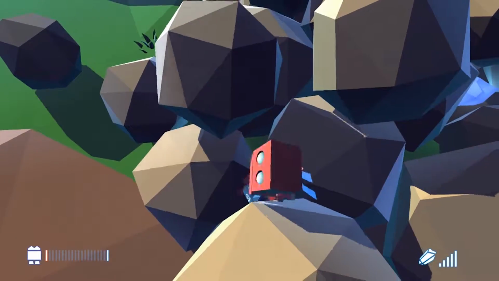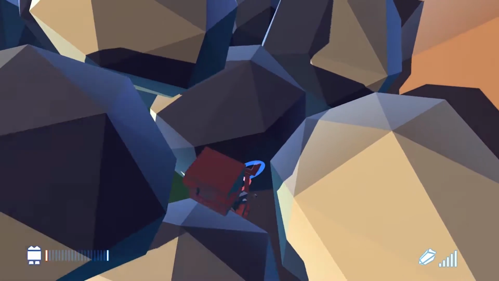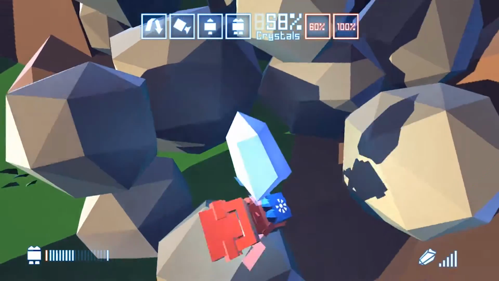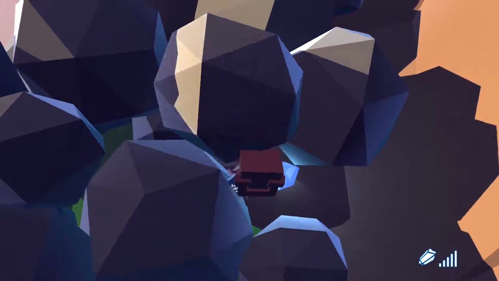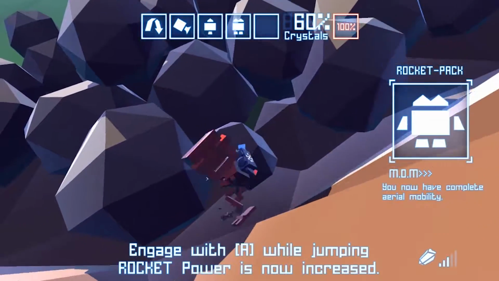Oh god, don't squish me. Oh my god. Hello? No. There's a crystal there. Oh, we're gonna get the upgrade. Don't squish me. Engage with A while jumping. Rocket power is now increased. Yes.